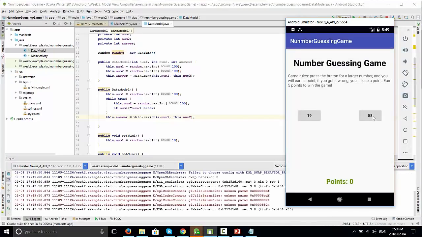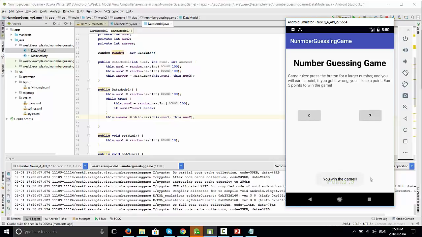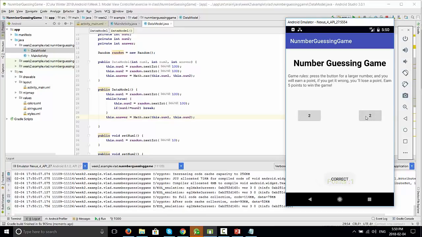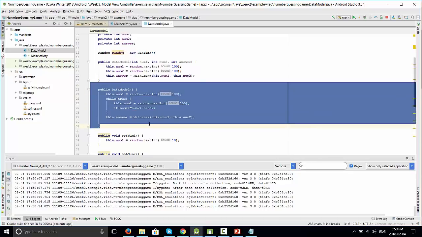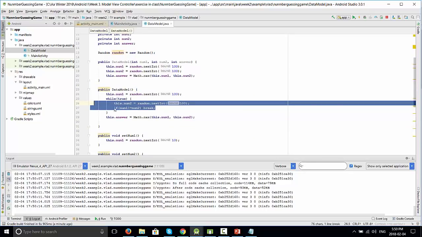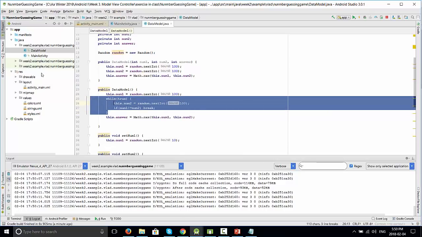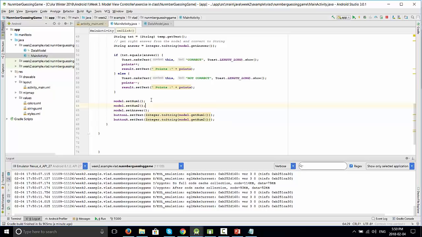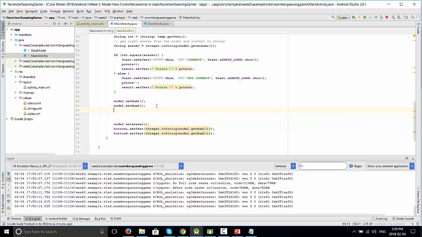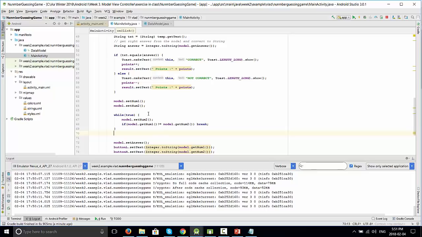58, 8, 8, 9, 8. And the last message, you will say you won the game, and the game will be restarted again from 0 points. So it's because we generated the number from the constructor and we check this, we can make the same loop here. The random number will never appear again, right? So that number will be working slightly differently.